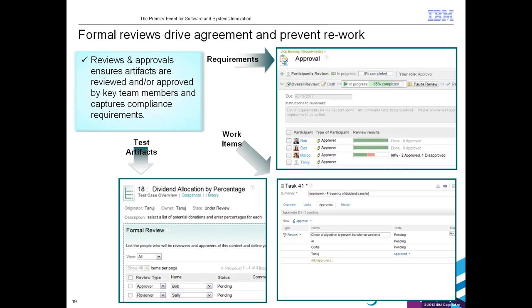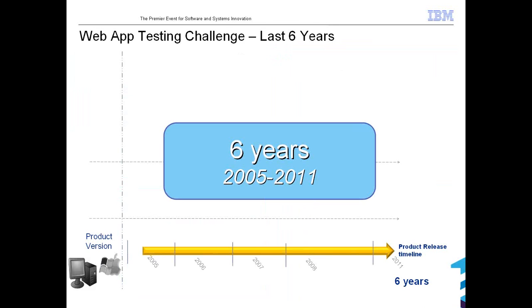So the review process across the capabilities we have, project plans and the different kinds of assets, makes sure that the agreement is there and it prevents rework, because everybody participated, and there was a reviewer and an approval. You can capture good requirements early in the life cycle. So these capabilities help you make sure that you are delivering quality applications to your end client.